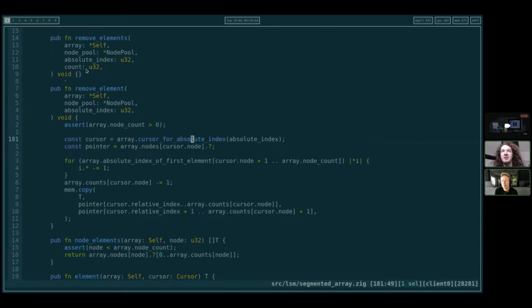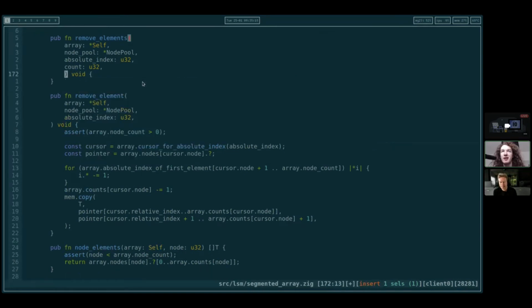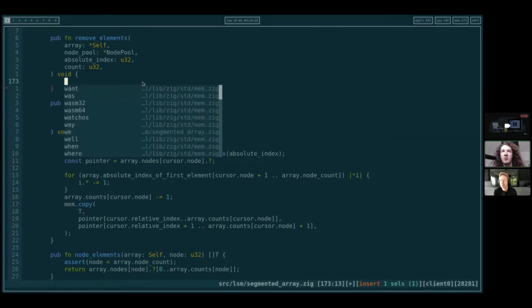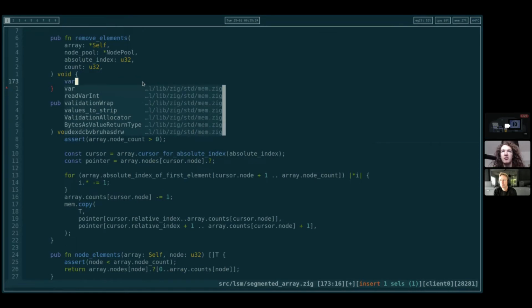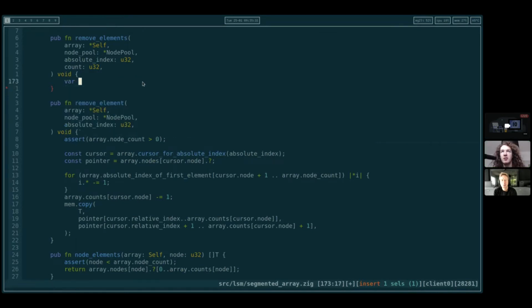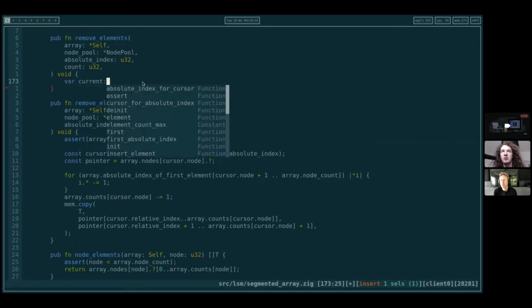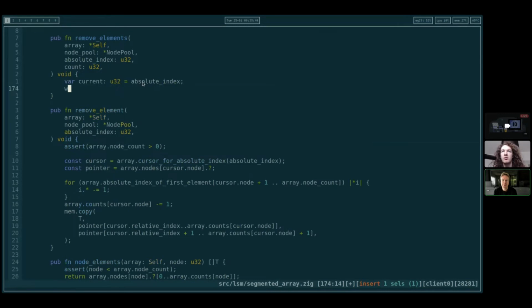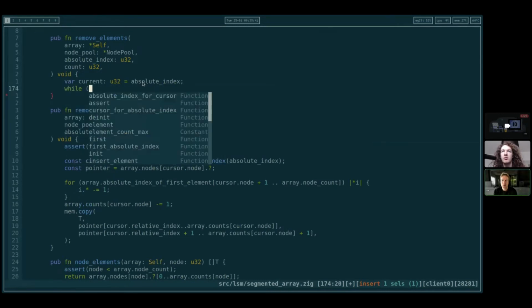Cool. So that's it for move element, really. I can do this loop real quick, and then we can optimize it a bit if we want. I guess we want to do a while var. I thought we could just keep using the same absolute index and then do a countdown.